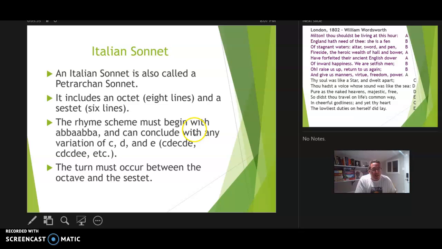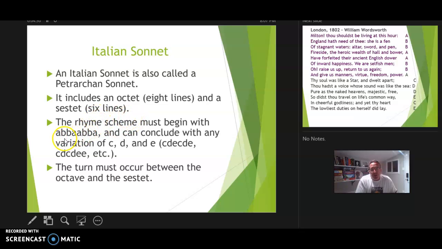Right, so the Italian sonnet, the kind of original, is also called the Petrarchan sonnet, after Petrarch, who, as I was just talking about, Francesco Petrarca. The Italian sonnet is named after him. And this form of poetry has an octet, so an 8-line stanza, and then a sestet, a 6-line stanza. So 14 lines divided into that division. And the octet sets up the problem, and then the volta, right, is at the beginning of the sestet, and the sestet kind of thinks about a resolution to the problem.